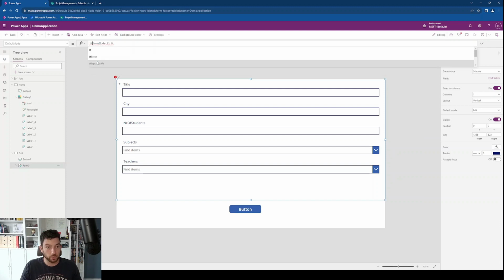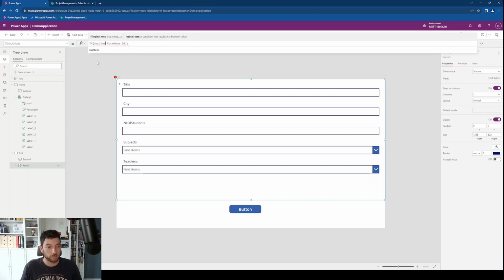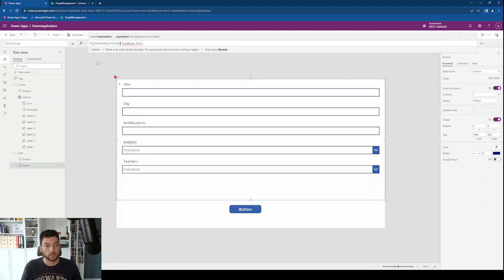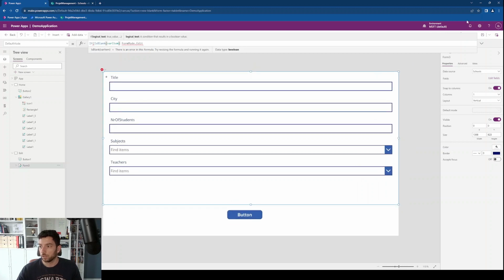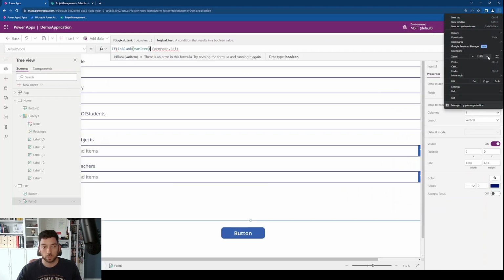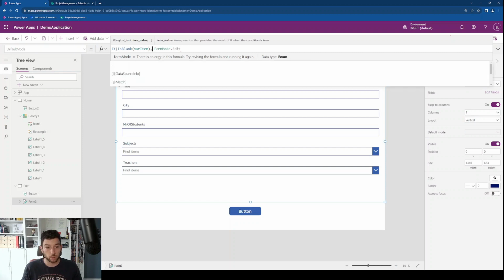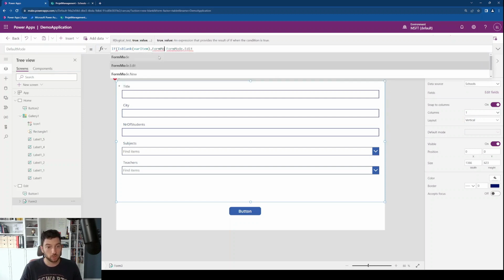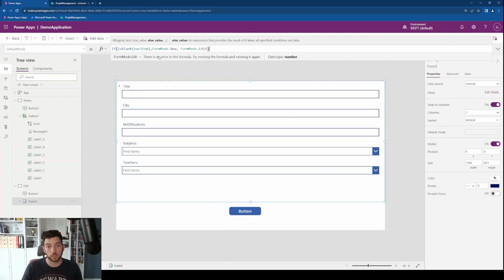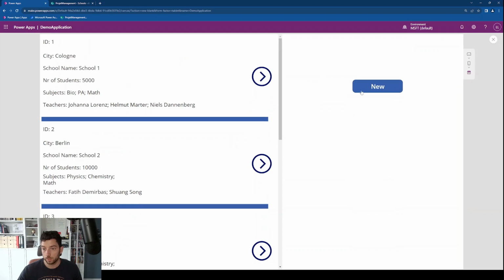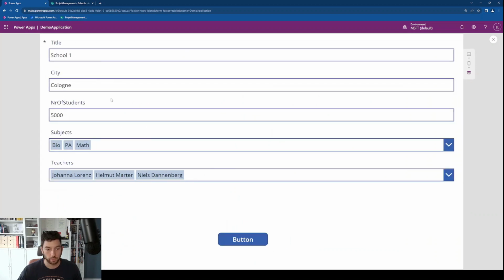So I'm going to say here if var item is blank, well, that is gone. Var item is blank. I forgot to zoom in a little bit. Let me do this. Maybe it's a bit easier for you to view the code. So if the var item is blank, then I want to go in form mode.new, otherwise in form mode.edit. So let's go back. I need a back button. So if I click this one, I have here the values.